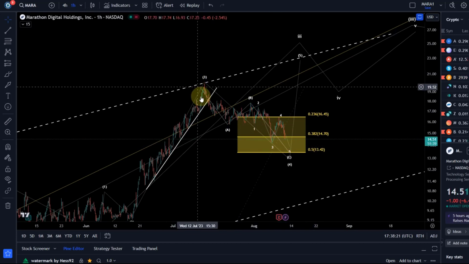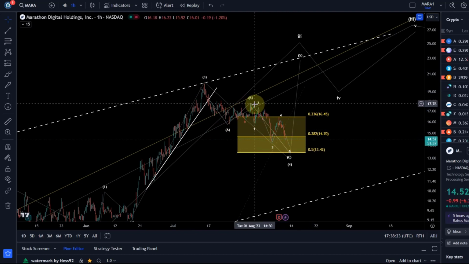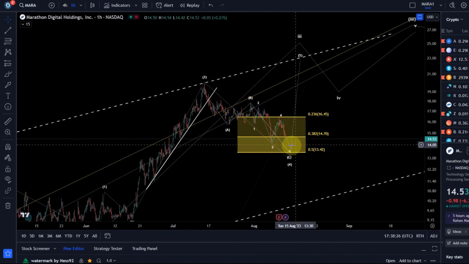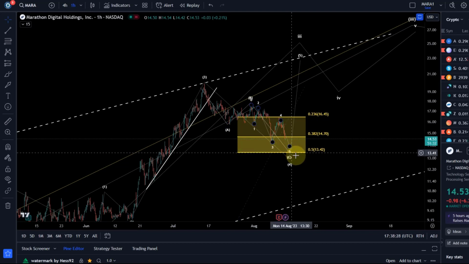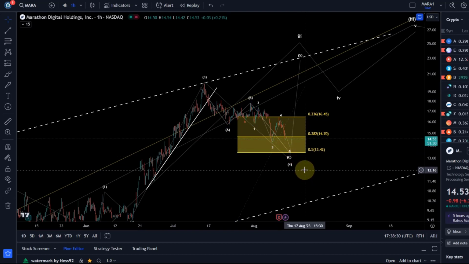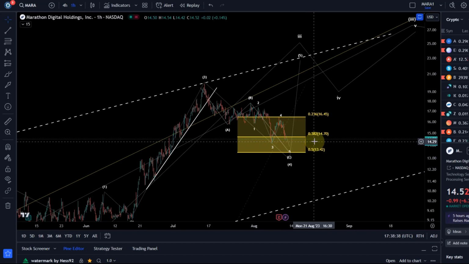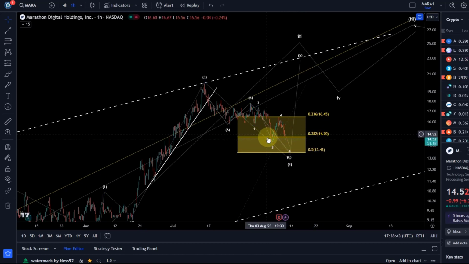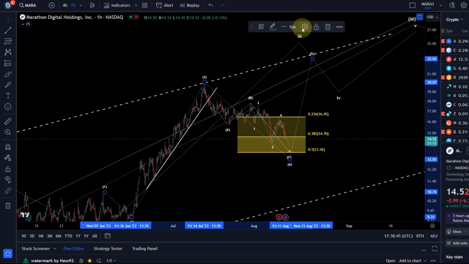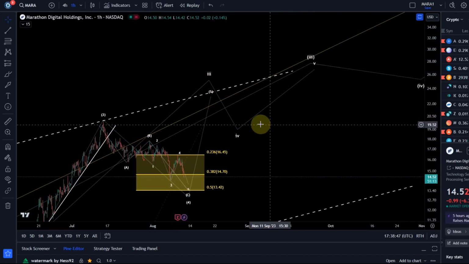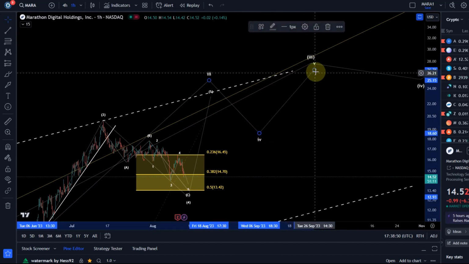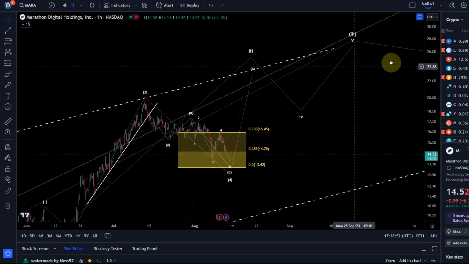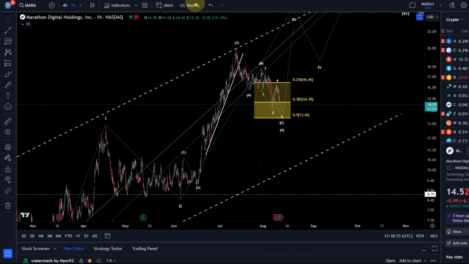At the moment, I count it as an A, B, C structure, and the C wave would be an ending diagonal, and it really should hold 1342, or it will morph into the alternative wave count, which would at the moment not be bearish. It would still be a bullish trend, but a little bit less reliable. If we hold 1342, price can turn around in a fifth wave. This would be a larger third wave. Should then come down in a fourth, move up in a fifth, and so on. It would just cascade higher. This would be the impulsive development on this chart.